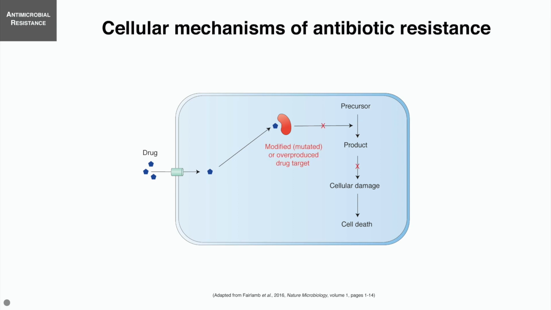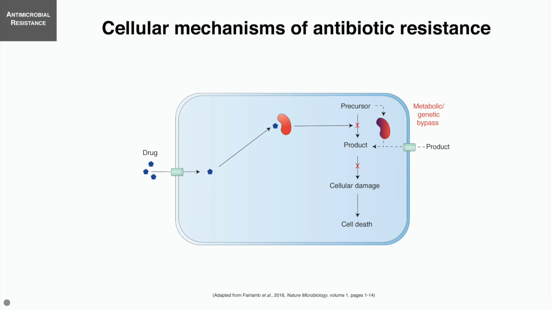One simple resistance mechanism is to simply alter the target molecule through some form of spontaneous mutation. Another possibility is that the microbial cell simply produces more of the target molecule so that there is still some residual activity in spite of the antimicrobial compound. The microbial cell may also bypass the blocked process step by, for example, using a similar target molecule that is insensitive to the antimicrobial compound.